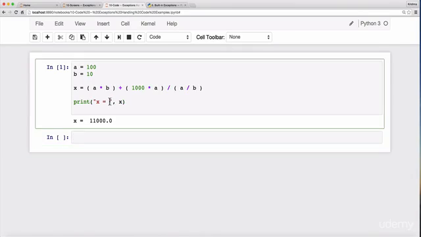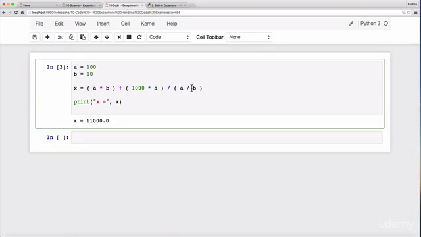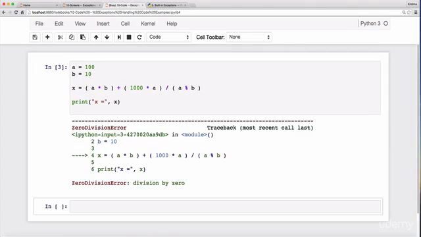It says x equal to some 11,000 or something. All right, and suppose by mistake you put a modulus operator instead of a division operator. Let us see what we get.